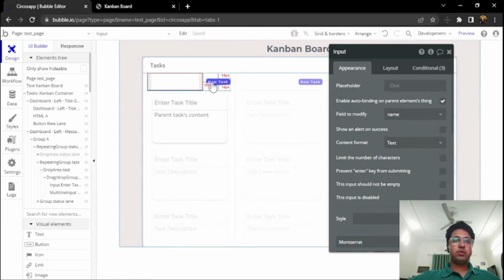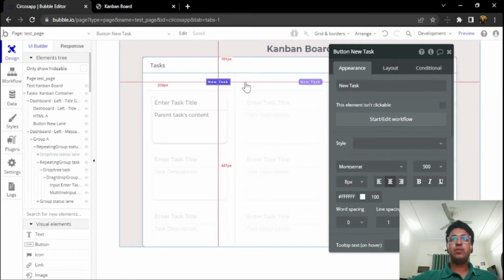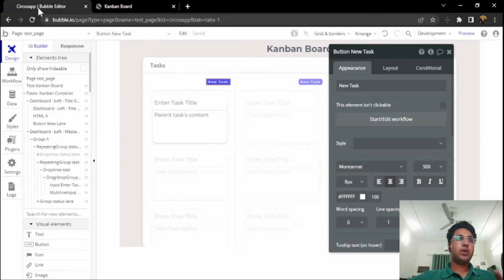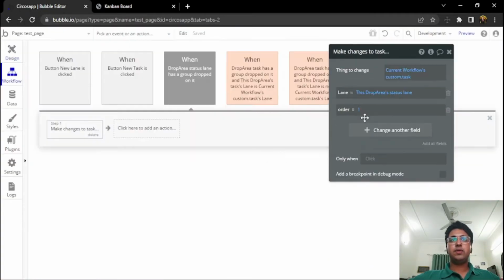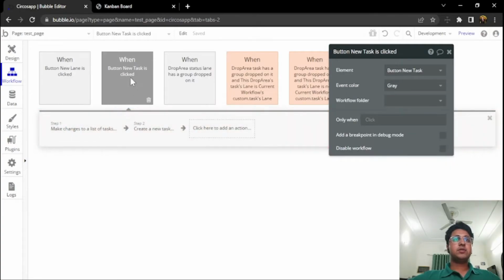Let's talk about adding a new task. This is the button. When we click it, we have a new task in that particular lane with the order index 1. So this is the task button.